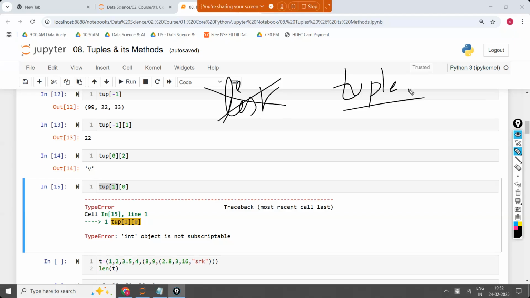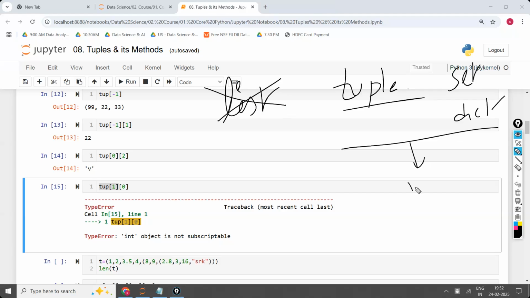Now, who knows tuple, for them sets and dictionaries are easy. Who knows this one, for them NumPy will be easy. Like that, everything is connected to each other. If in the chain you miss one of them also, everything will collapse. In the sequential order, we have to maintain the same thing.